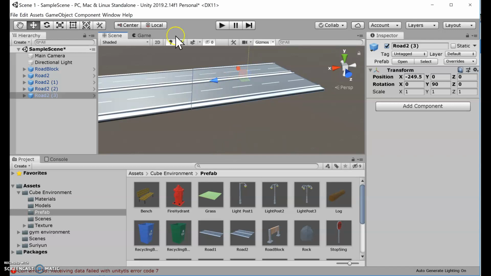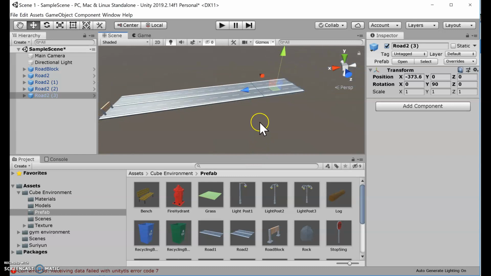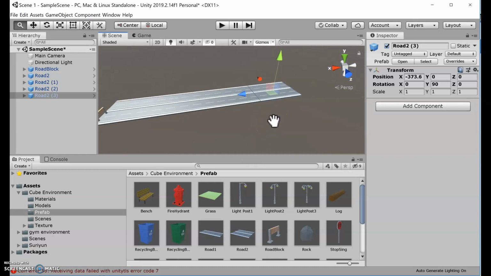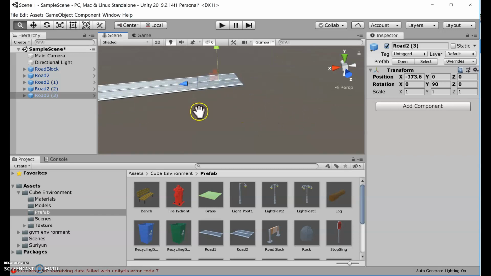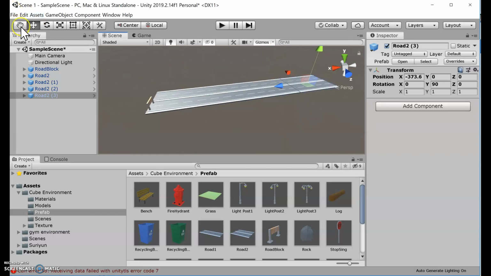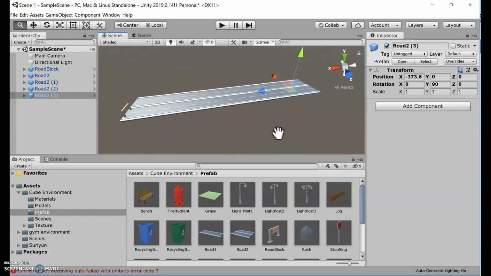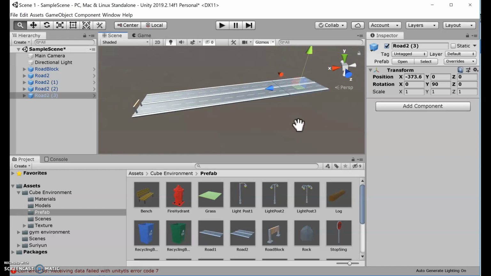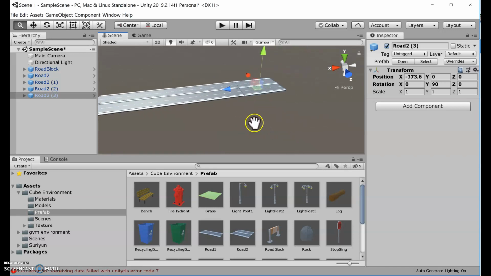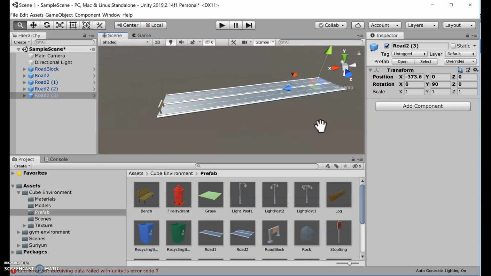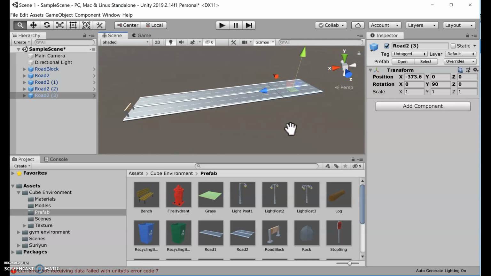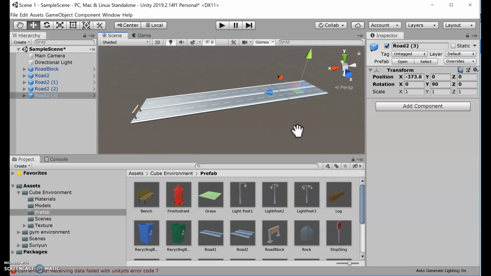Control D for duplicate. It does it exactly on top of the other one, so you can pull this up, keep them overlapped. One thing I'm doing on my screen, and I can't remember what I've told you before, is I'm panning. You can see that's the panning tool. If you're using a mouse, which I highly recommend, you can hold down the middle scroll wheel, and when you drag the middle scroll wheel or the middle mouse button, same thing, it allows you to pan.